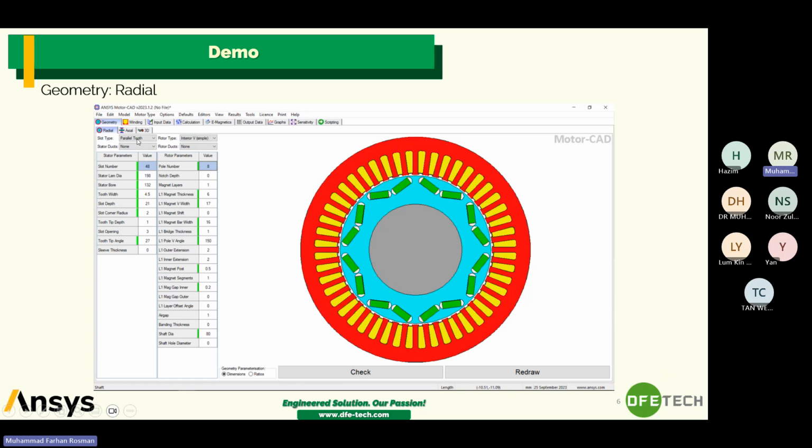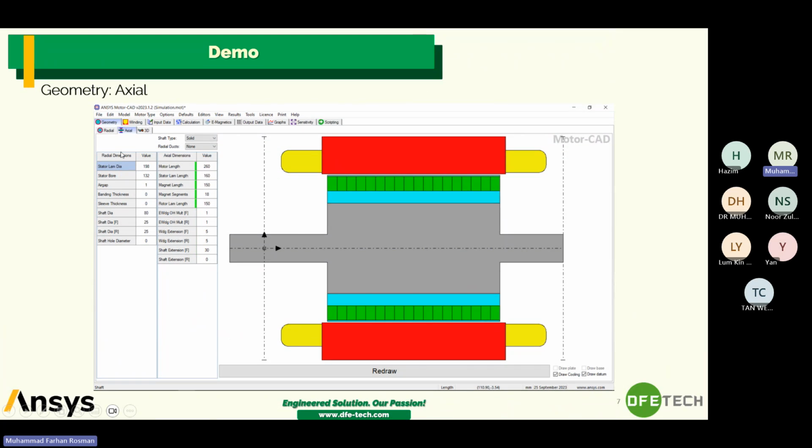Inside this geometry, for radial, you can just plug in the numbers for the parameters. These are the parameters that we are going to design for the motor. After this, I'll go to the software for the demonstration.